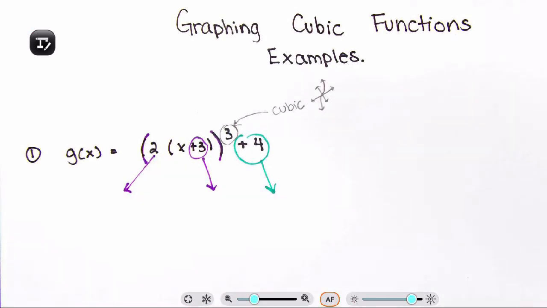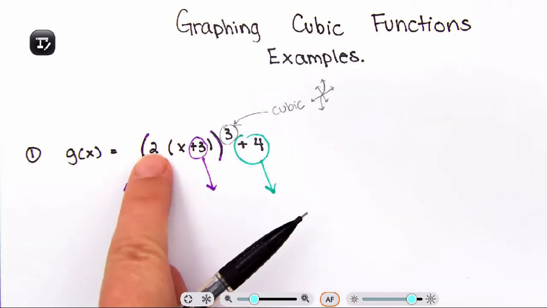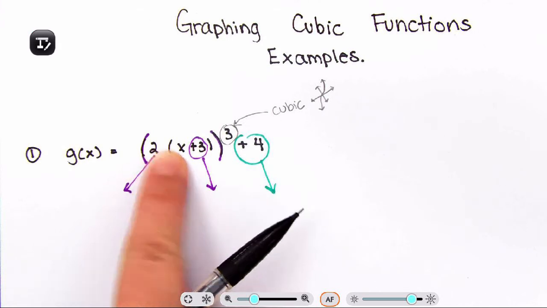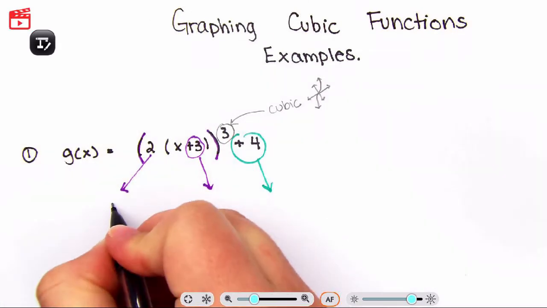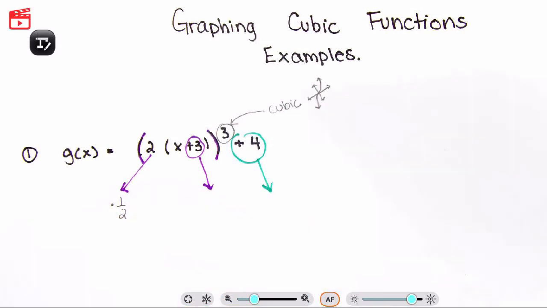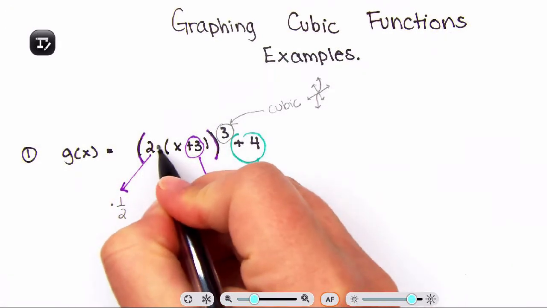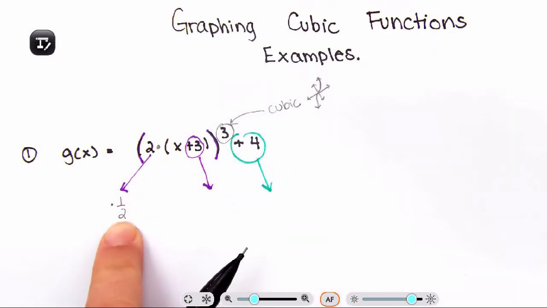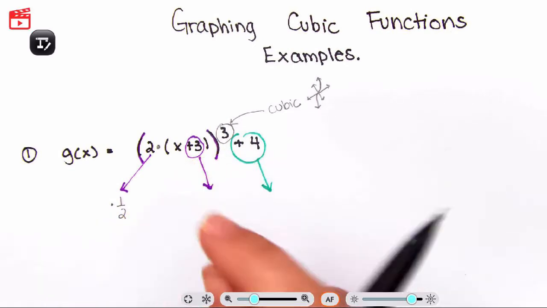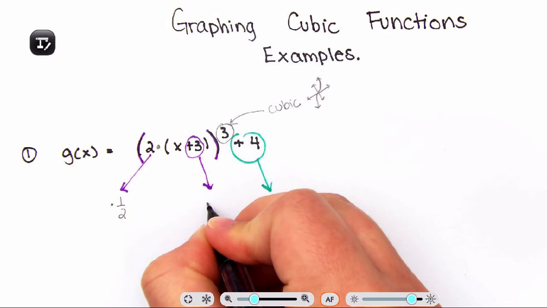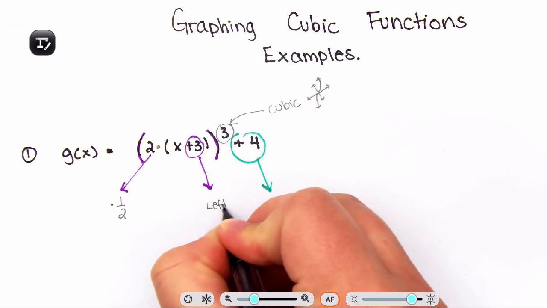All right, so inside the bubble is a 2. Whatever we have inside the bubble, we're actually going to do the opposite. So if we have times 2 here, we're actually going to divide by 2 or multiply by 1/2. I don't know if you guys can hear the helicopter going. It looks like it's right above us right now. I apologize. Again, if it's inside the bubble, we're doing the opposite. We see a times 2, so we're going to divide by 2, or in this case, multiply by 1/2. Same thing. Here we have a plus 3. We're doing the opposite. We're going to do minus 3, or we're going to go to the left 3.